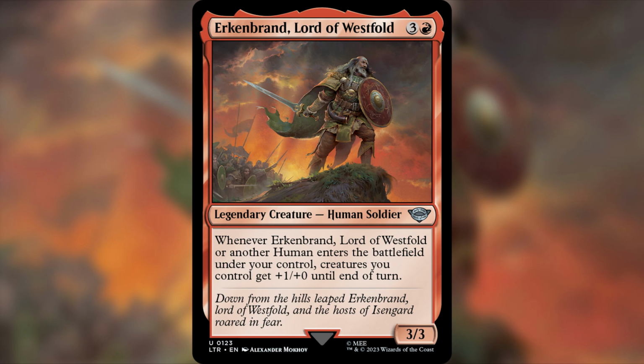This is human tribal. It's mono red human tribal. This card is great in support, but whenever you're playing humans, you don't typically want to be playing monocolor, and you most certainly do not want to be playing mono red. So I'm not actually super high on this card. I think the ability is really powerful, but this is much, much better as support than a commander.